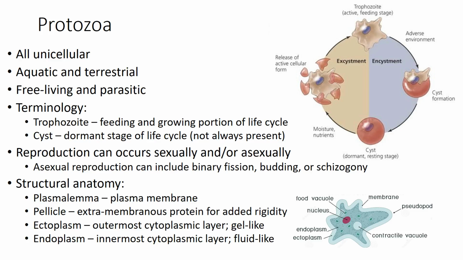So just jumping right in, we're going to look at our first group. The first group we're going to look at are called protozoa. Protozoa are eukaryotes. They are all unicellular, meaning that every single protozoa on Earth is going to be a single cell. So they have that in common with bacteria, but they are eukaryotes. They have a nucleus, they have complex membrane-bound organelles. Not all protozoa are bad for us. Protozoa can be free-living or parasitic. They can live in a variety of different environments.